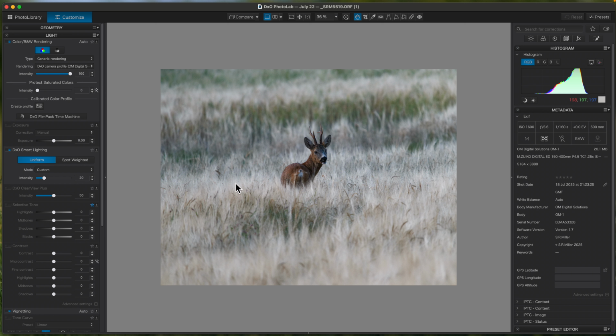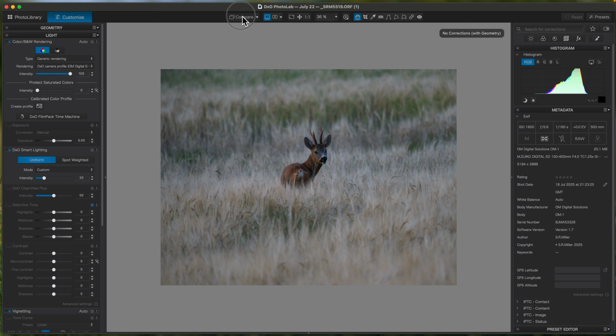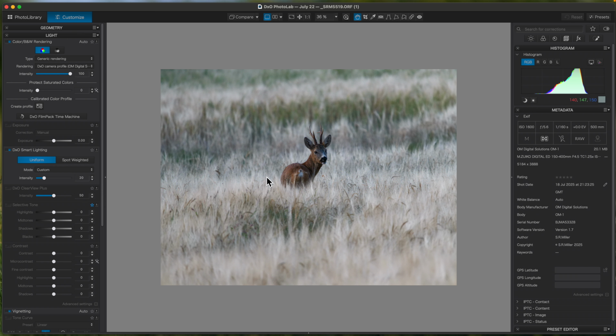Right, so let's get into it. This is the image when I first open it in DxO. It has got a couple of things that automatically get put on the images as I bring them in. I'll just show where it is straight from camera. It was like that, but just with a few things that I've automatically got set, smart lighting being one of them. It just helps the image right from the get-go.